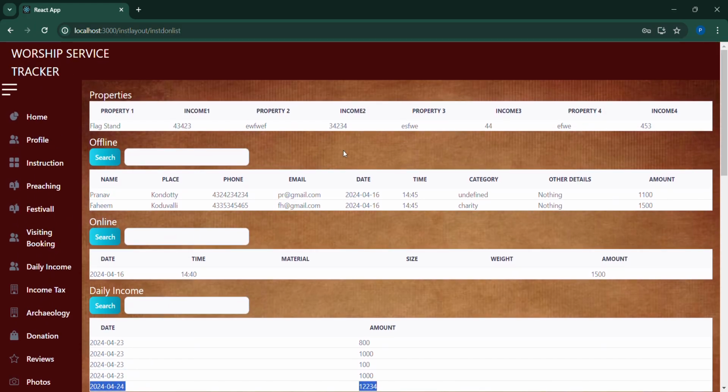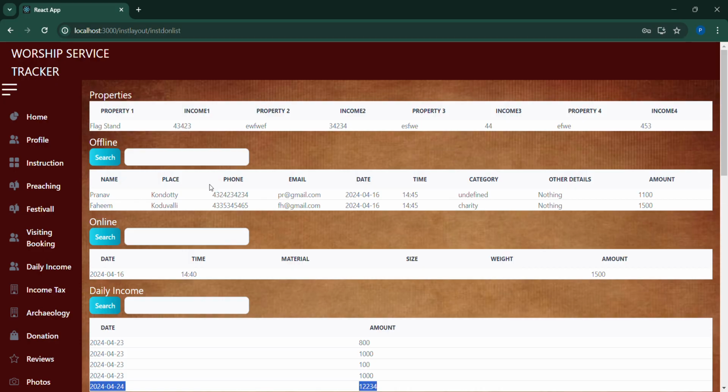The donation is generated from four ways. The first is the donation from properties. The second is the donation through offline, that means the live donation generated by the visitors' donation at the temple, church, or mosque.